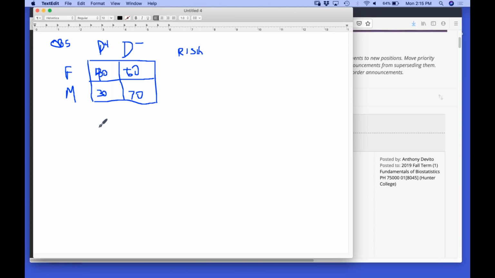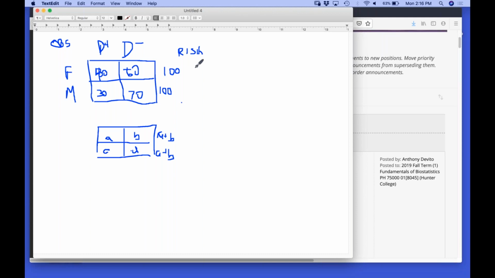What would your risk be equal to? And I'm going to redraw this down here, except in this table, instead of numbers, I am going to put letters. A, B, C, and D. Okay, and in each one of these, we got 100 people, right? And this is 100 males. And this over here, outside here, would be A plus B, right? So 100, so this would be A plus B there, and this would be A plus B here.